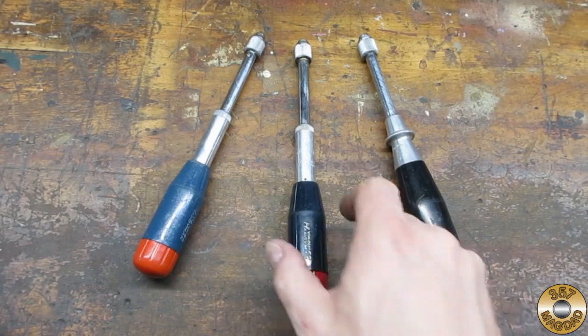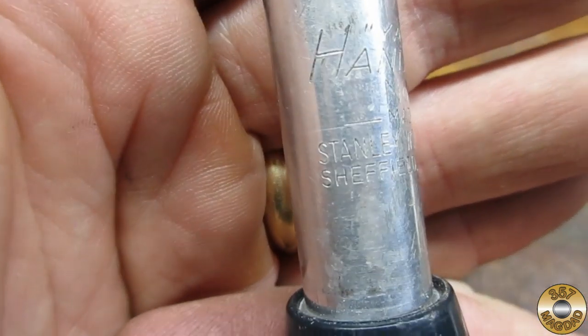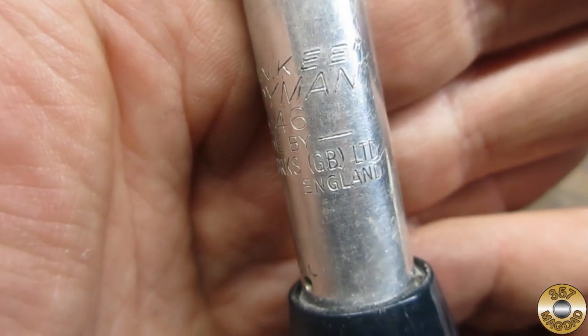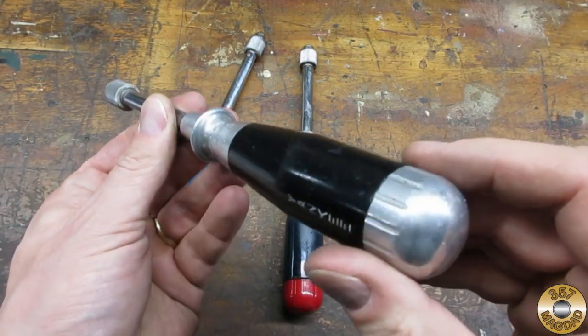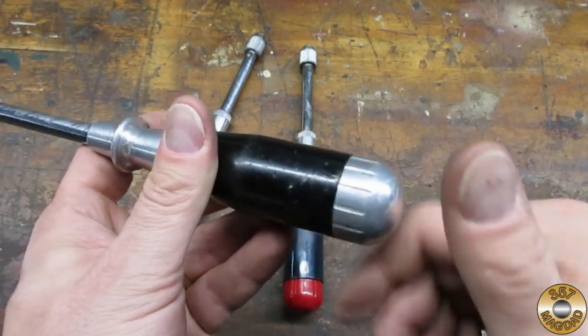The Model 45 and 46 had plastic handles with a screw-off cap to access the drill bits. This number 46 was made in England. The number 45 is my favorite design and is my go-to cordless drill in my shop.